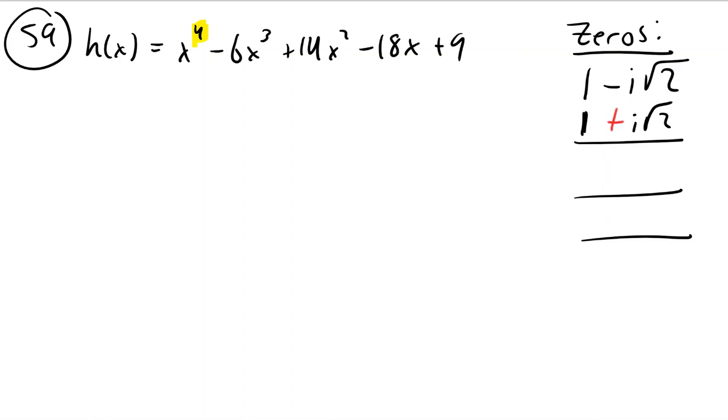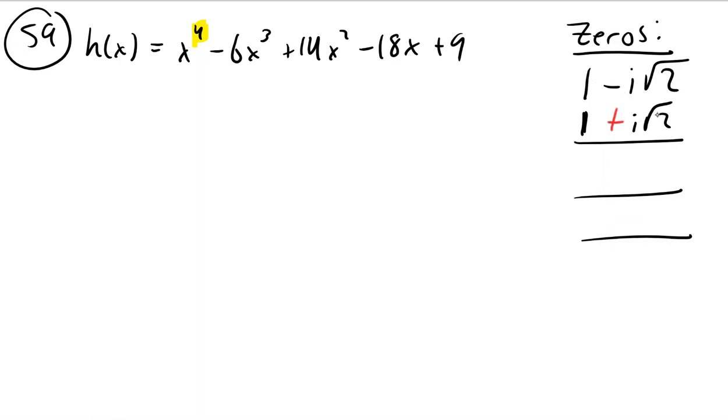Okay, and then this is like number 4, I think, on the practice review that we did. So if I can divide out this 0 and divide out this 0, it's going to take it down to a 3rd degree and then a 2nd degree, and then I don't know how hard the 2nd degree will be to solve, but I do know that quadratic formula will work if nothing else.